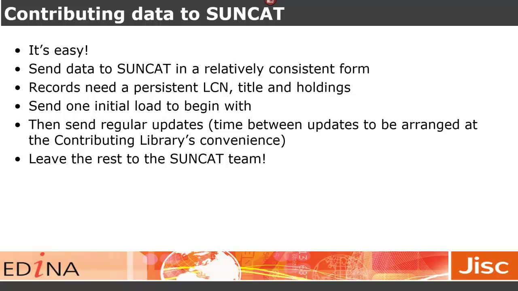We'll write a data specification which will be used to normalise the library's data, and there may be a few questions asked about local practices and so forth, but nothing too onerous. And then we'll convert the data, send reports of rejected records. These are records which don't meet our minimum standards, so basically they don't have a holding, a title or a local control number. And then we load the data in.